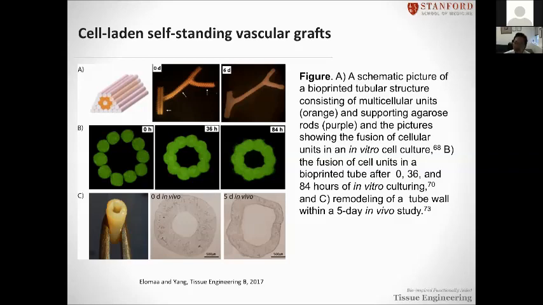If you want to load more cells in order to have higher cell viability, you cannot use a toxic environment and cannot use a high temperature environment. So this is a trade-off. However, the optimal criterion is cell viability. If the cell cannot survive, the cell will not grow, the cell cannot be functional, because function is the end point for tissue engineering and regenerative medicine. We have to be able to restore the lost function of the patient.